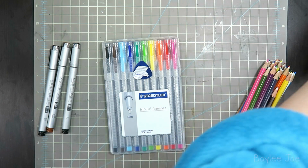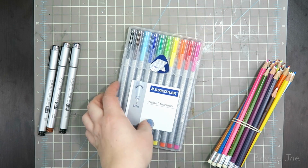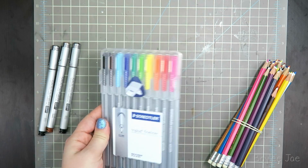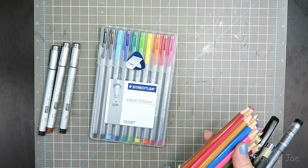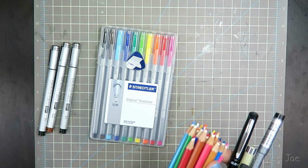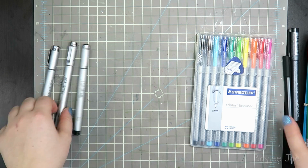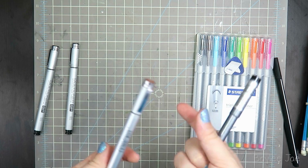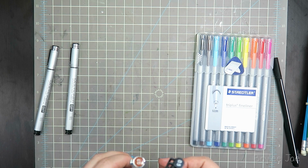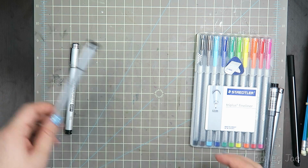So let's just put these on the side. You can use different colored inks. So I have a set here of Staedtler fine liners, and these are pretty nice. And then you can also use pencils to outline your work. I just did that in my most recent video. I used a brown and really liked how it gave a soft look. This Copic multiliner is exact same as this one. It's just a refillable version. You can change a nib, replace ink cartridge, just a little bit more on the fancy side, but it's the same ink. And then there's also brush pens.